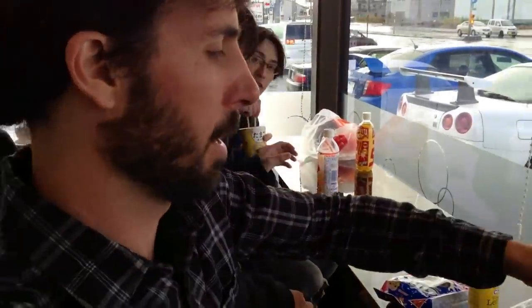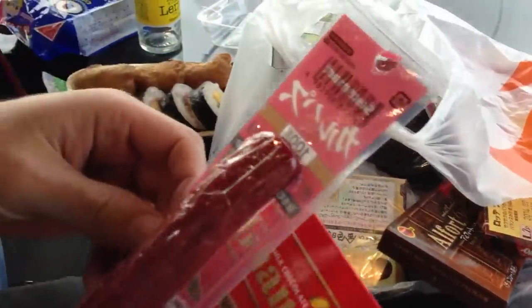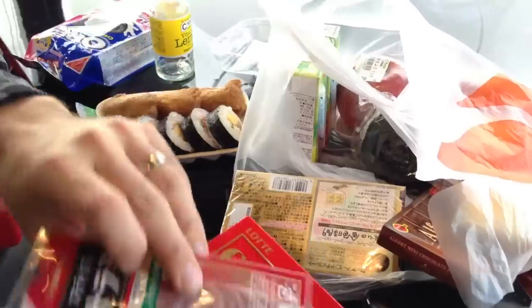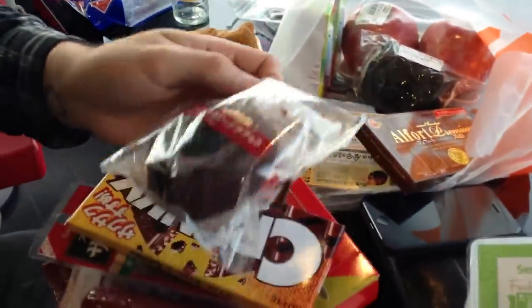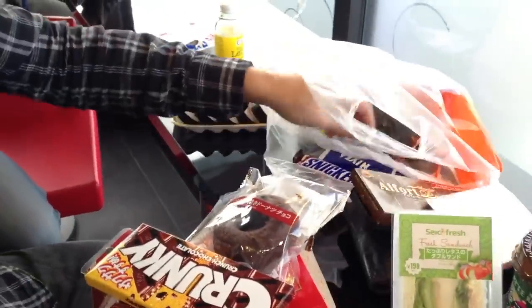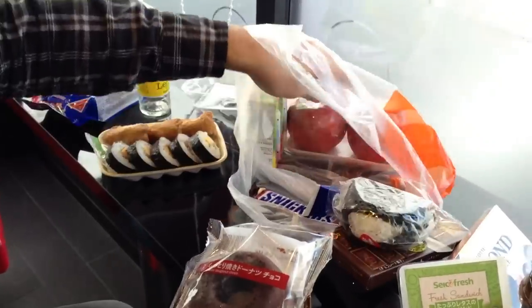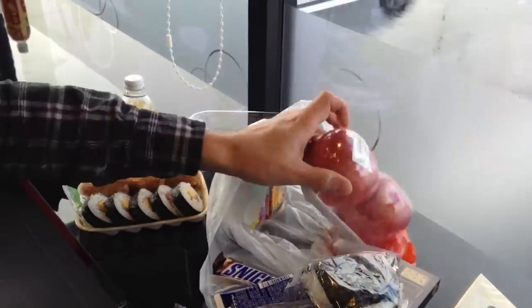Continuing the snacks, have a look in here, Mum. Yeah. So this is some ice creams we've got. I don't know what the hell that is, I didn't buy that. Don't know what that thing is. I don't know what all this stuff is, it doesn't look like tofu to me. What's that? That's a black donut. Some crunky, which is delicious, some more chocolate, some almond chocolate, a Snickers, some Nivea cream for Marty's feet, a rice ball, some apples again. The apples here are gargantuan, aren't they? Mm. Like the size of Voltron.